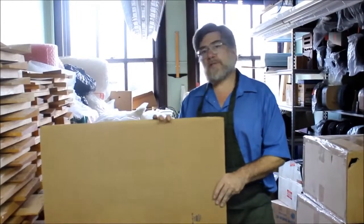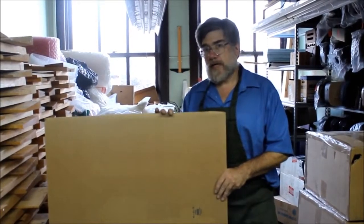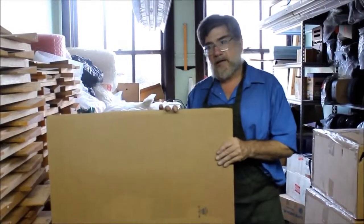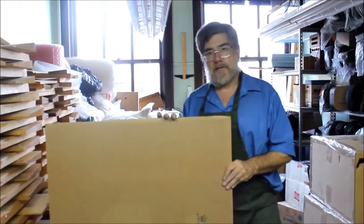It is very important that you get the correct size and have the correct clearance between the case that the instrument is contained in and the outer packing box. We're going to describe how the instrument is packed into the case, and then we'll come back in here to the packing room and I'll show you how to pack the case itself into the box.